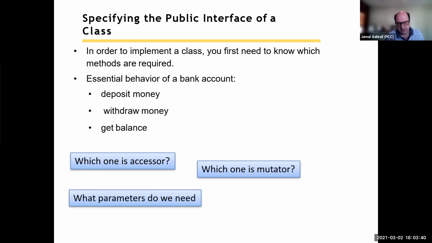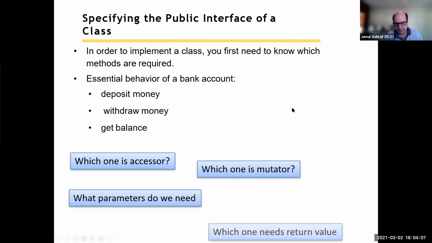So when you say deposit money, the question is how much do you want to deposit? When you say withdraw money, the question is how much do you want to withdraw? So in general, again, this is not the rule. This is what we're going to be talking about. I mean, if you do it differently, the compiler is not going to complain about it. But in general, your mutators need parameters. Your accessors don't need parameters.